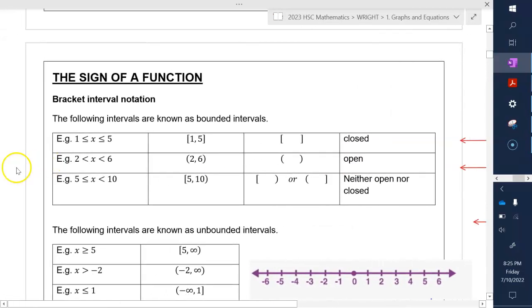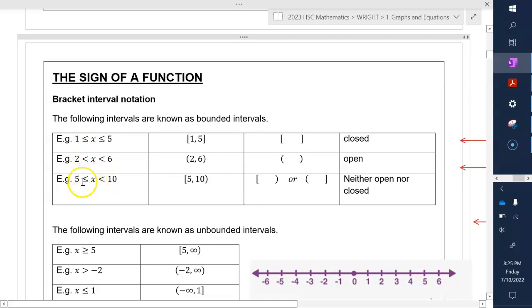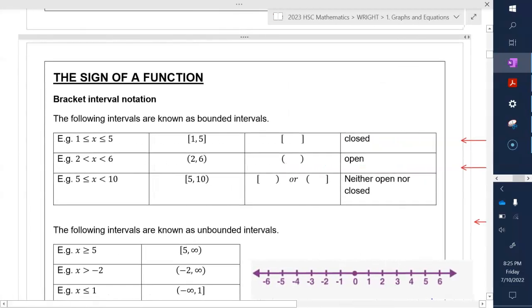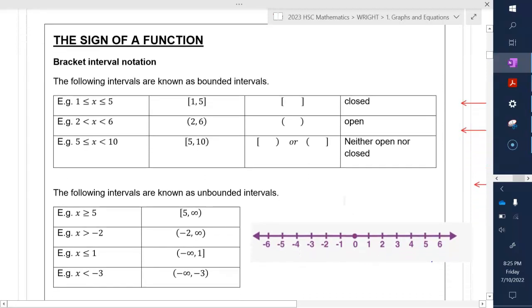You may also see something where we have a combination of one of those first two types of inequalities. We've got x is greater than or equal to 5 and x is less than 10. So in this case, we're going to have a square bracket and an open bracket like this. Or if we were to pop it in a number line, we'd have a closed circle and an open circle, which is like our bottom one down here. So they're things that you should be pretty familiar with. If not, they're in our Year 11 textbook, and you can go back and have a look at those.